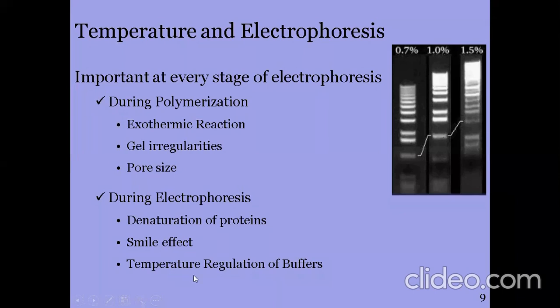And the third one is temperature regulation of buffer. So that is important. Temperature regulation means we have to take care of the temperature of the buffers. Means कि अगर हमने एग्रोज या एक्रिलामाइड को टैंक में रखा हुआ है, the temperature rises. अगर temperature rise हो रहा है तो हमने फिर क्या करना है, कुछ कूलेंट साइड में रखने हैं ताकि टेम्परेचर को रेगुलेट कर सकें, ठीक है.